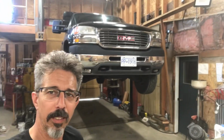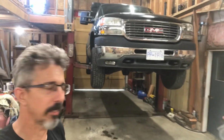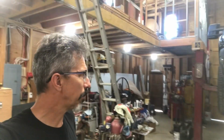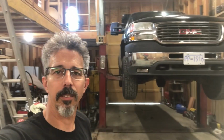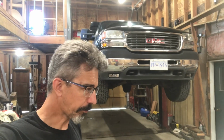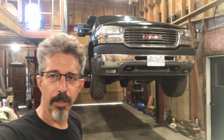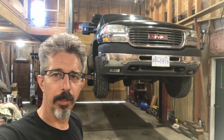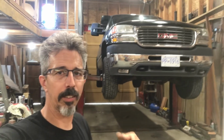My name's Morgan, and that's a 2002 Sierra 3/4 ton 4-wheel drive. So just having a little problem on this truck with the park brake. Initially I thought there was something wrong with the pedal assembly. The ratchet in there wasn't working properly.